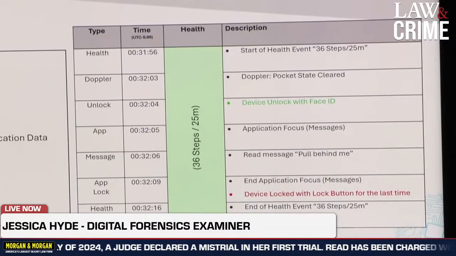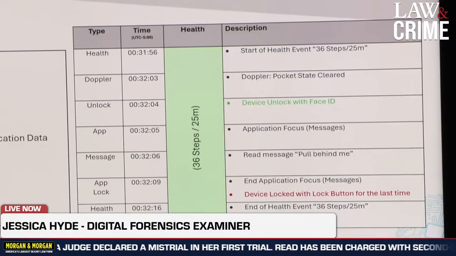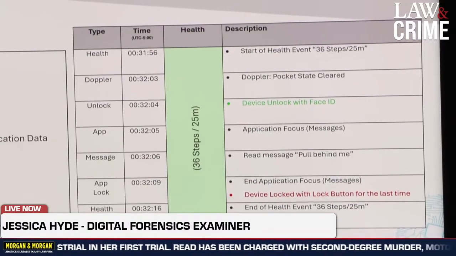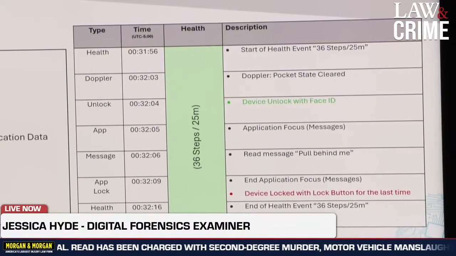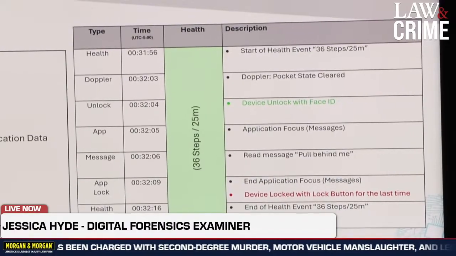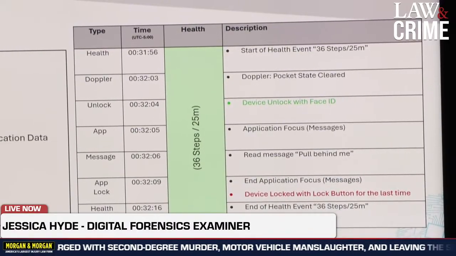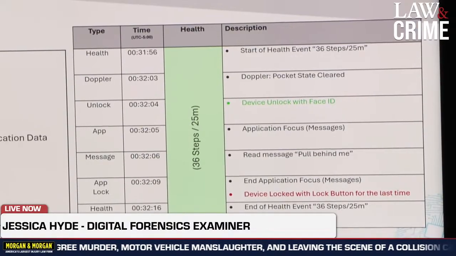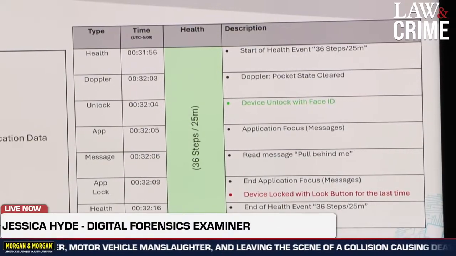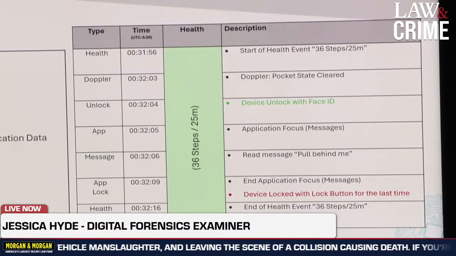Do you have any basis to contest that the device was locked with a lock button for the last time on John O'Keefe's phone at 12:32:09? I cannot contest it because I do not recall looking at that specific artifact.